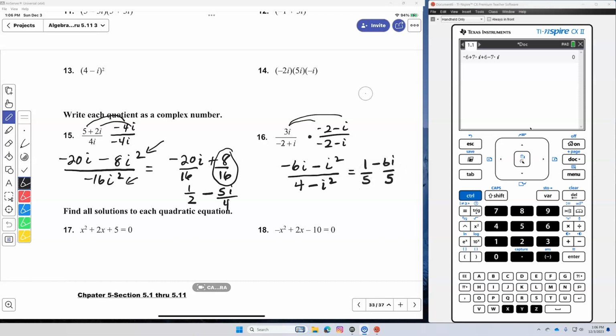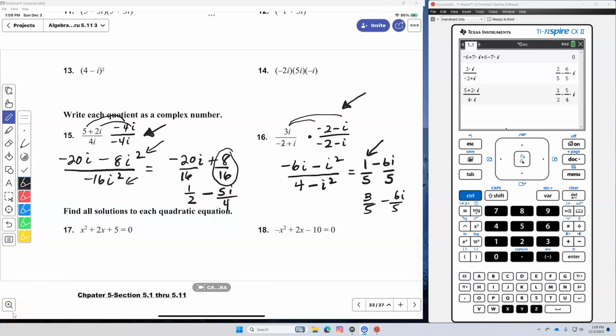negative 6 over 5. I want to encourage you to check with the calculator. So I'm going to go ahead and take the time to do that so I can show you. So you go to the pi and you do have i, so I'm going to write 3i, and then I have control division. So it's going to be negative 2 plus i. I'm glad I did check because my error is right here. That should be 3 over 5 since I multiplied 3 times 1, minus 6 over 5i. I did check the other answer and it is correct.